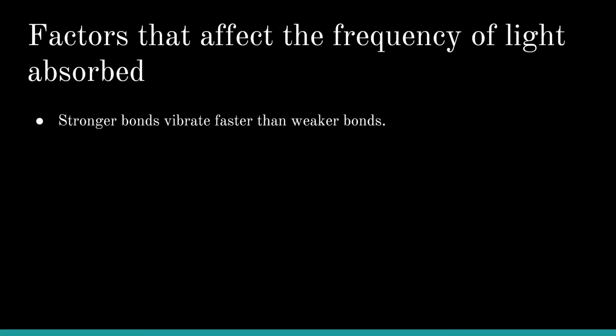Second is that stronger bonds vibrate faster than weaker bonds. The carbon-carbon triple bond vibrates about 2 times slower than the carbon-carbon bond. Due to the lower vibration speed based on these two factors, this means that the molecules have less energy, which causes the frequency absorbed by samples with such functional groups to be lowered.